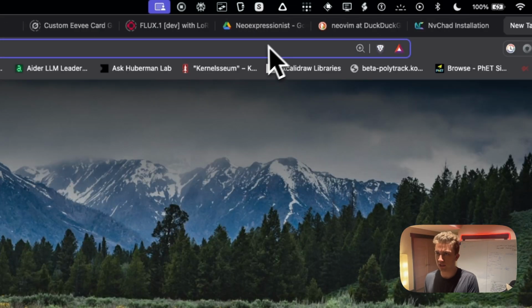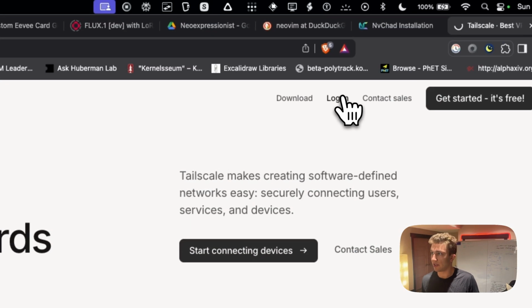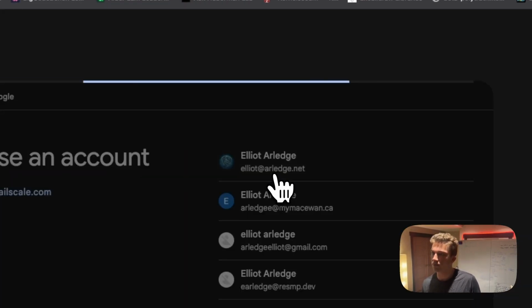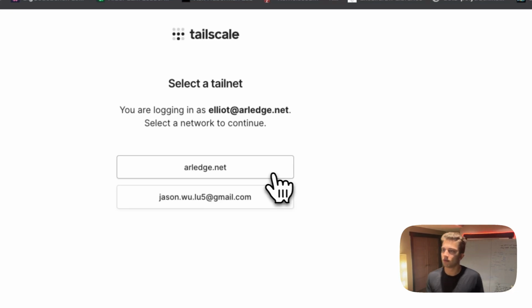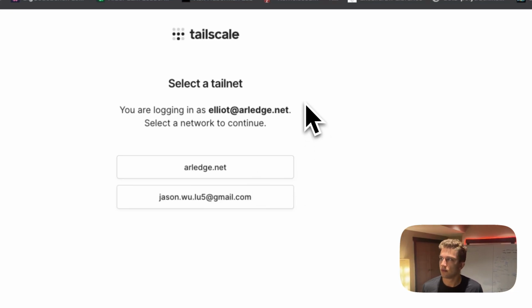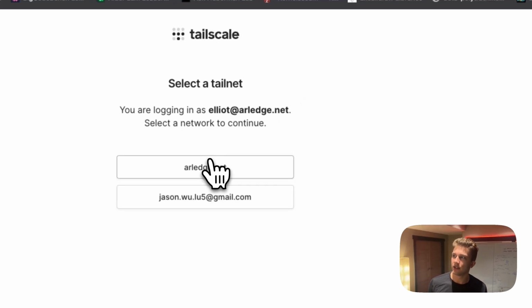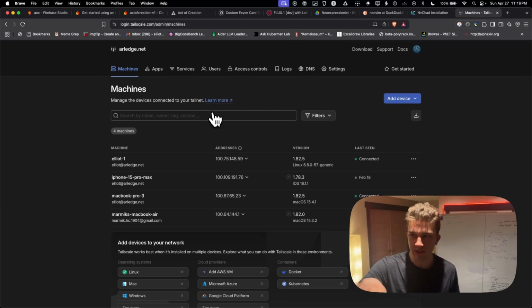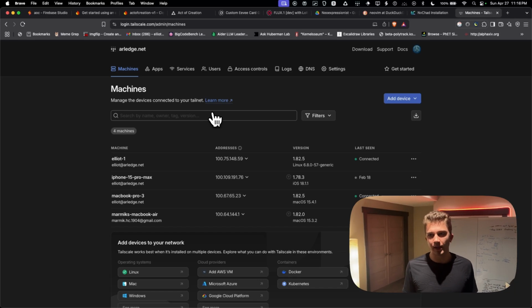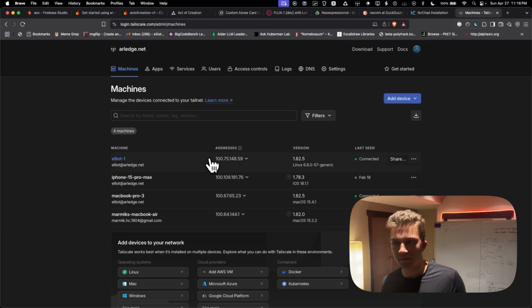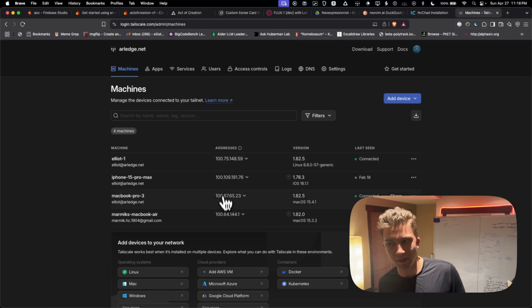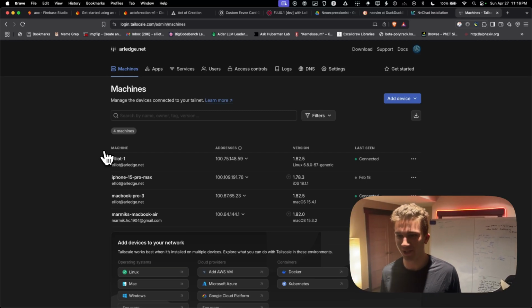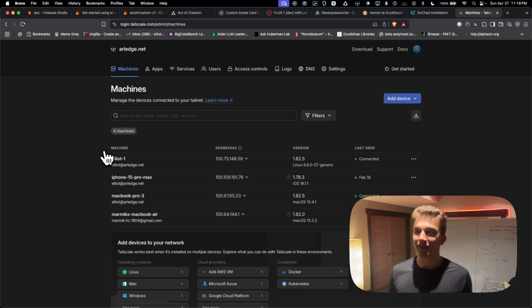So let me just quickly show you what Tailscale looks like. So we can log in, and I'll quickly just... This is my tailnet, and hopefully I don't leak stuff. But yeah, you won't be able to sign into any of these unless you're actually in my tailnet. So don't worry about it. I've got my iPhone connected. We got this instance, which is my Linux rig, and then my MacBook Pro, and then a friend's MacBook as well. I gave him root access just to do experiments on my rig. But yeah, you can add your friends to this.